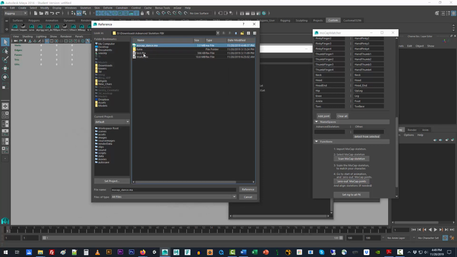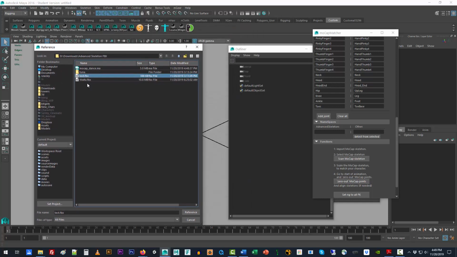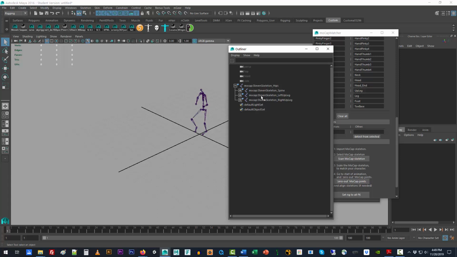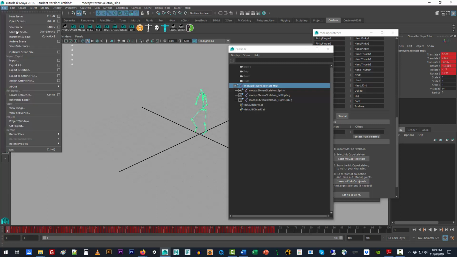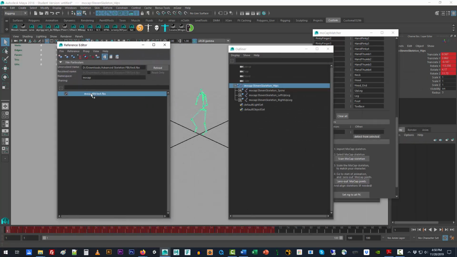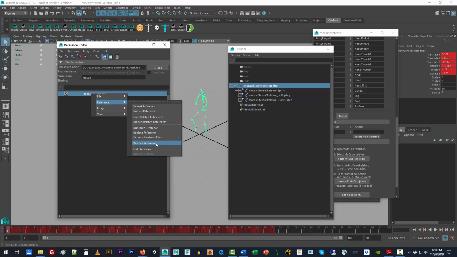The reason being that I have had trouble actually reading in a referenced FBX file. For some reason, it constantly gets rid of the prefix. In fact, I'll try it right now. If I read in test FBX and I reference that, it's going to come in. Okay, it came in fine that time, but this is not cleaned up, so we can't use it. But I've had some problems sometimes getting the FBX to read in the prefix, and the way that I've gotten around that is actually to just save it as a Maya file and having a chance to clean it up.